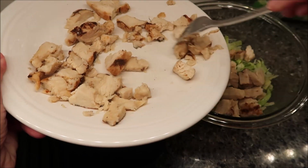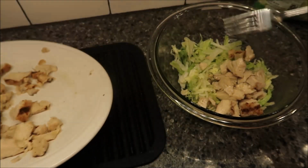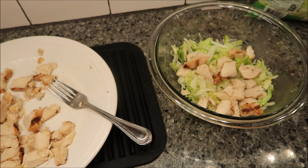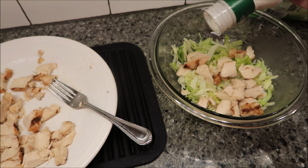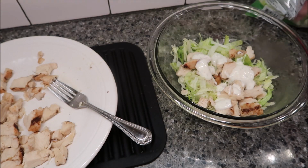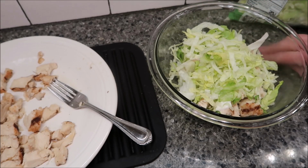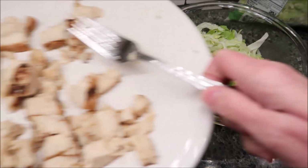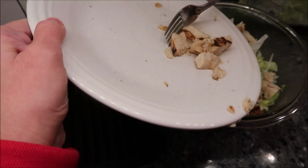This is so funny. Every time I open a bag of this lettuce from Walmart, I think, gosh, that smells like Taco Bell. And I don't even eat Taco Bell very often at all. I couldn't tell you how long it's been since I've had Taco Bell. But this lettuce smells like Taco Bell lettuce. So it probably is exactly what they use.